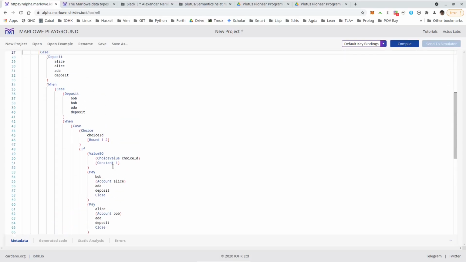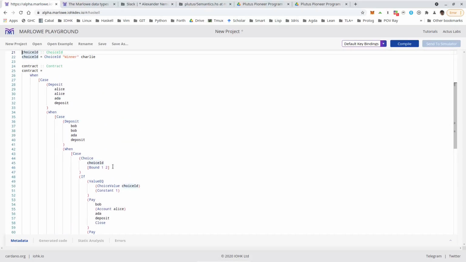And now it's also easy to do more sophisticated things. For example, our contract is slightly asymmetric, even though it sounds like a symmetric situation. I mean, Alice and Bob are completely symmetric, but in our contract, Alice has to deposit first. And what we could do instead is allow Bob to deposit first as well. So in the outermost when, we have two cases, one where Alice deposits and one where Bob deposits.